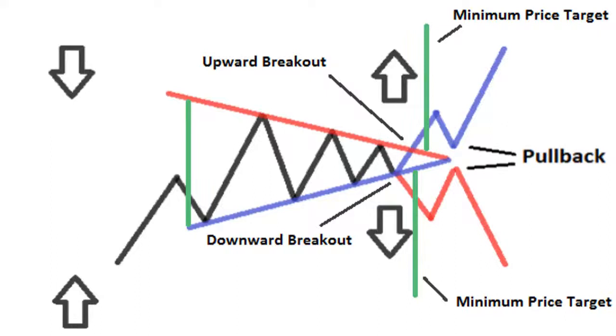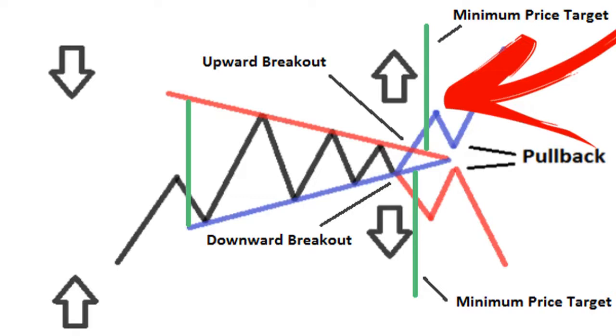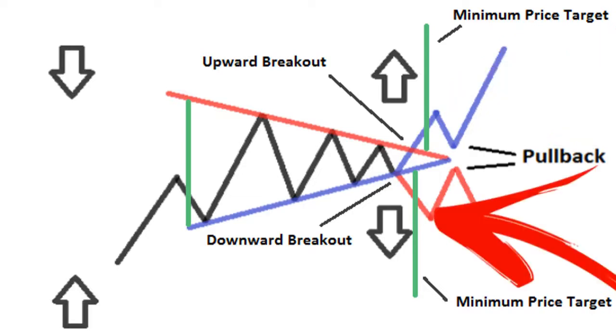Looking at this example, just like all the other patterns, we can measure the height of the symmetrical triangle, and that's what's going to give us our target price level. So you measure the height, say it's 100 pips, then that's what your target level is going to be. You take it from the breakout where it would break out of the symmetrical triangle and you put your target level, your TP, at 100 pips.